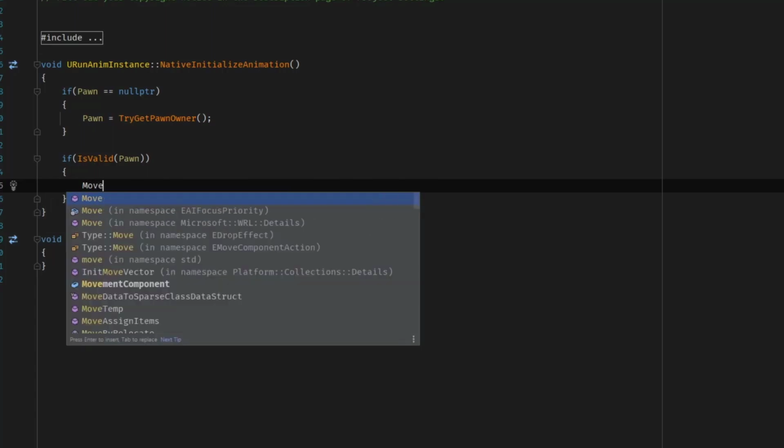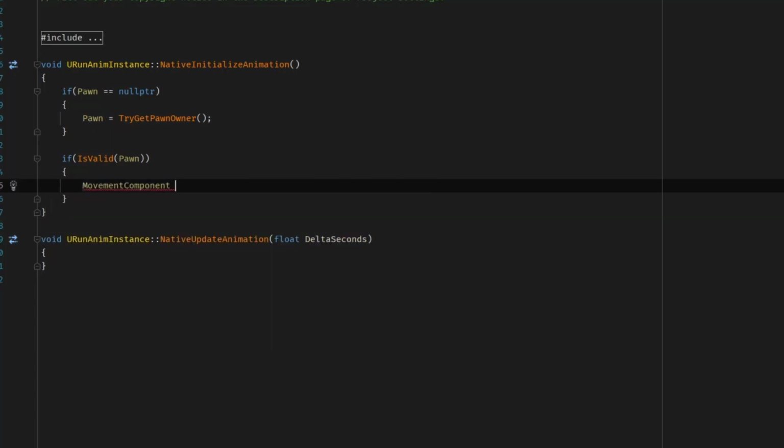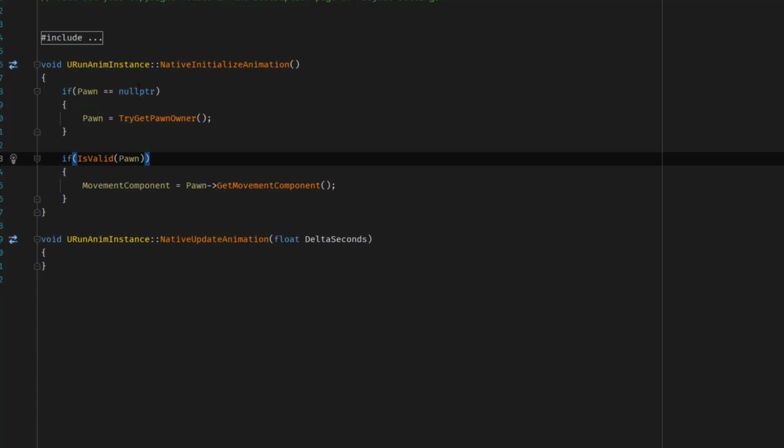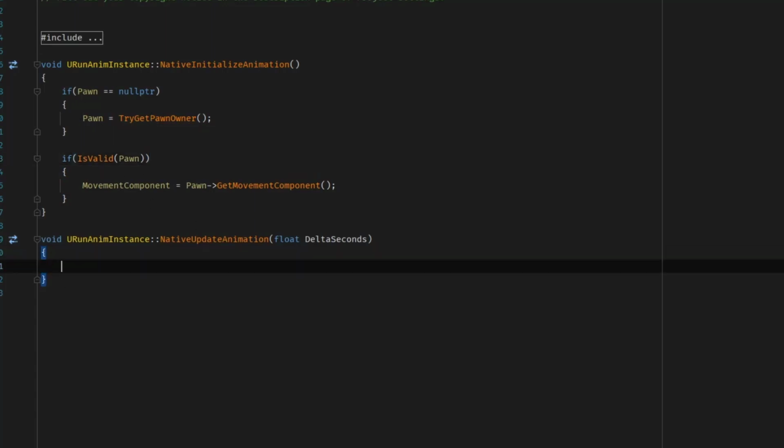And then we say movement component equals pawn GetMovementComponent. So now in our initialize animation function, we got the pawn owner, got the movement component, and now that we got it once, we can really work with it and do the logic in the update animation that we've seen.